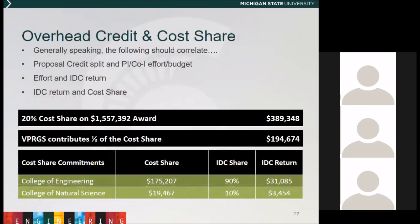So we don't typically see those differences, but you as a faculty know what they are. If these two grad students are being managed by the PI and another grad student is being managed by a co-PI, and there might be supplies that are divided. So as you look at that distribution, that should roughly correspond to how you're dividing up. Not always, but it should correspond to the effort as well as that credit split.